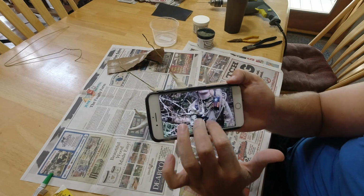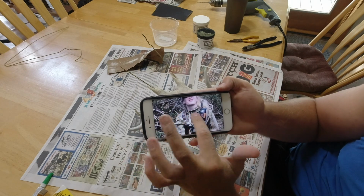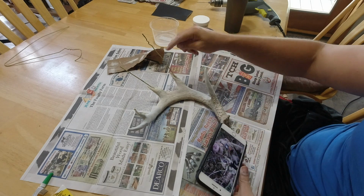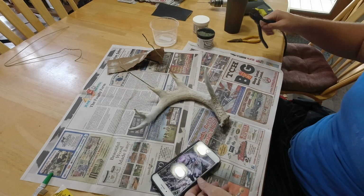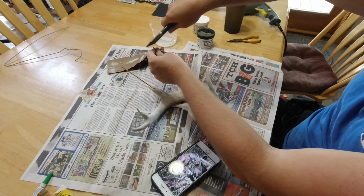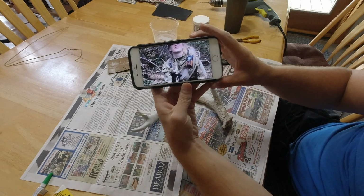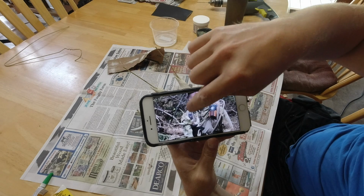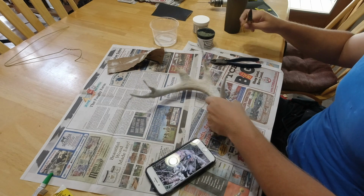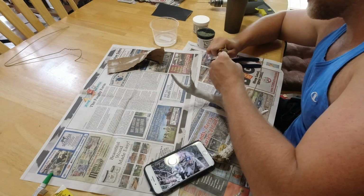Alright, so I'm looking at the picture of when we found it, and the two tines are actually about the same height there. So I'm gonna trim this one down, I think, to the top right here. And then they're about the same height, and then the G3 kind of kinked forward a little bit, so I'm gonna kind of kink it forward just like it was when we found it.